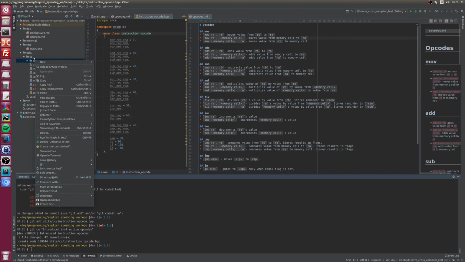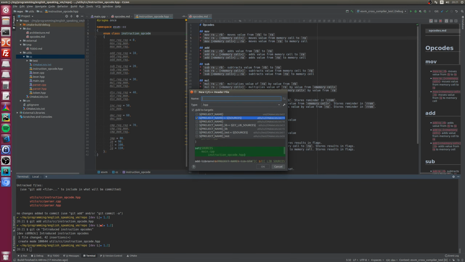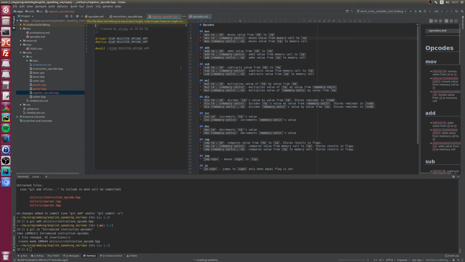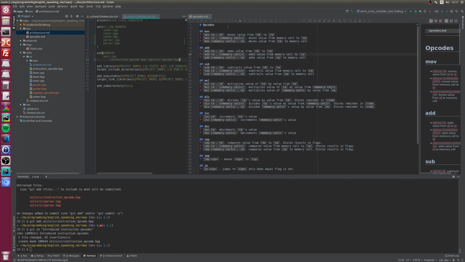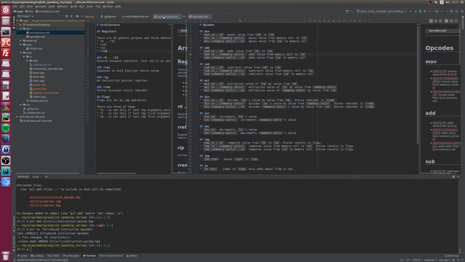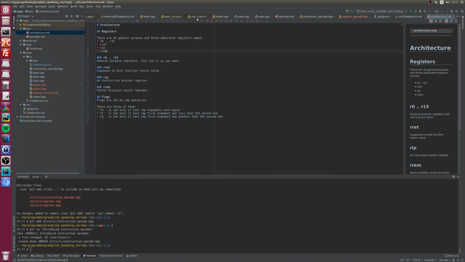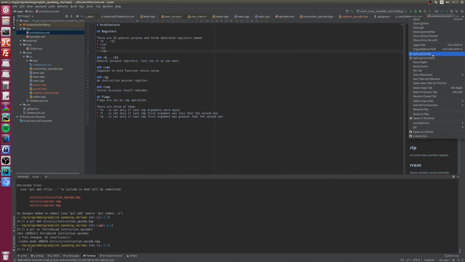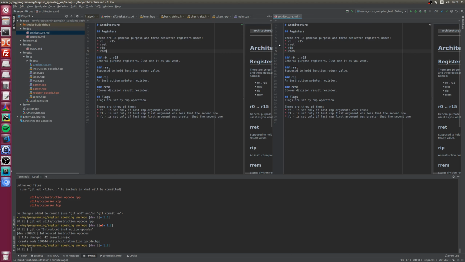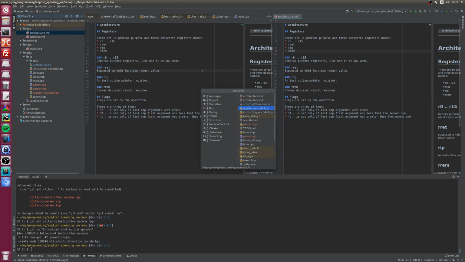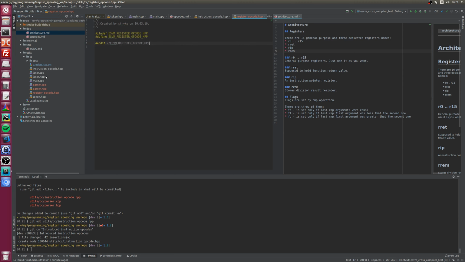Now let's create another enum with register opcodes. Register opcode. Let's just copy that.